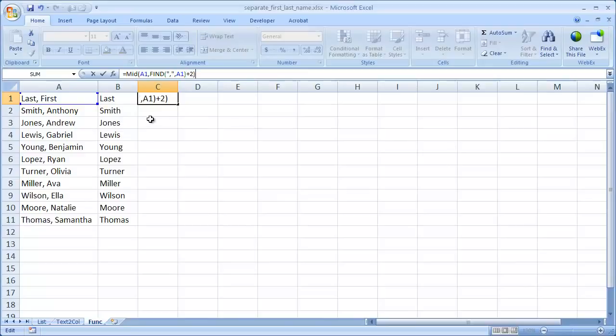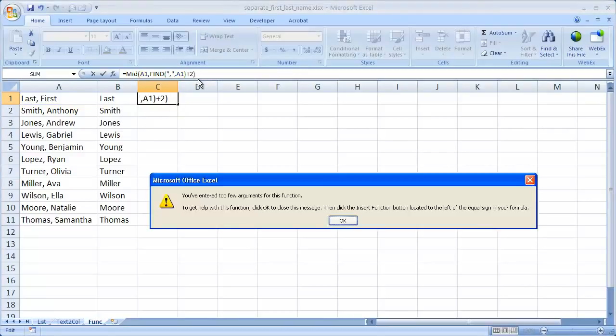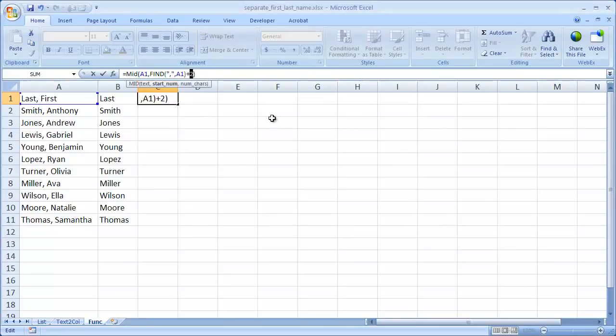All right, and then we press enter. Whoops, we needed to indicate how many characters we want. So mid says, okay, start at the find, which is 5 plus 2 now, and how many characters do we want to bring back?